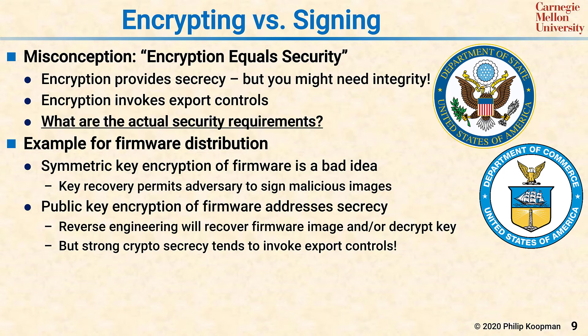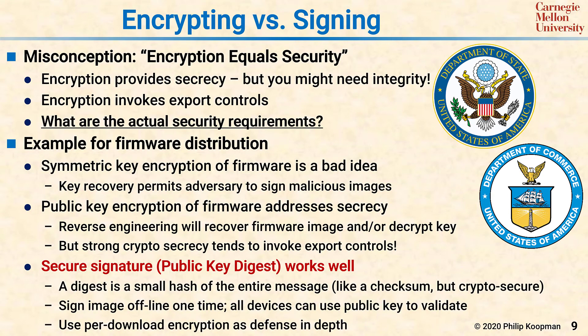Sure, you can add integrity as part of an encryption process by adding some additional mechanisms, but you're using a sledgehammer to solve a problem that can be solved a lot easier. If you're worried about export controls, or you're worried about the computational burden of encrypting and decrypting, another path is to use a secure digital signature based on a public key digest. This does not make the firmware image secret. What it does is compute a hash of the entire message and store it to make sure that when you run, you can guarantee with cryptographic integrity that your image has not been modified. But there's no secret — the hash function doesn't hide information, it's just used for confirmation. And there tend to be blanket exemptions for public signatures in export laws because it cannot hide information.